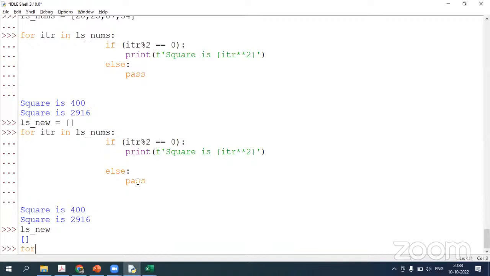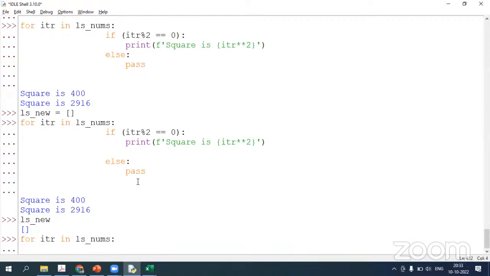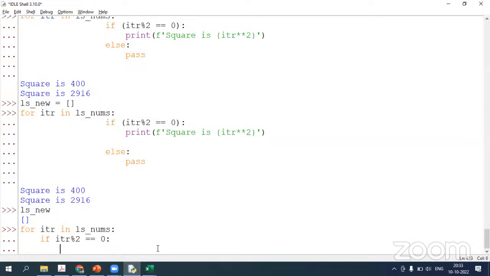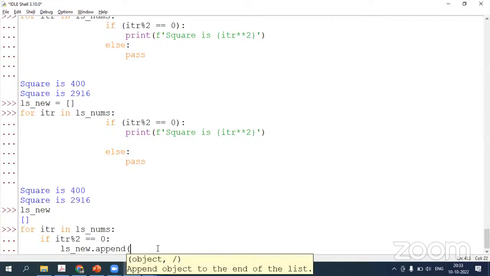So what I'm doing is for itr in ls_nums, what I say if itr % 2 == 0, which means if it is even, what I say do now is ls_new.append. Remember, we use the append function, and what am I appending here?